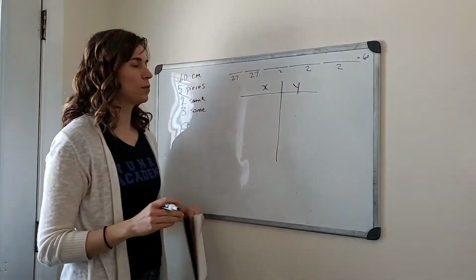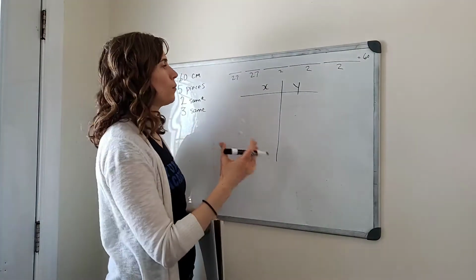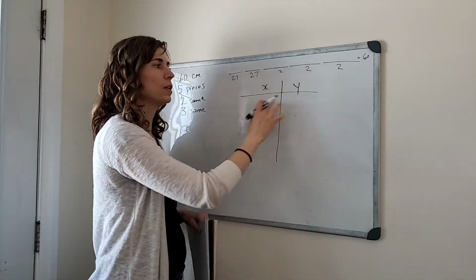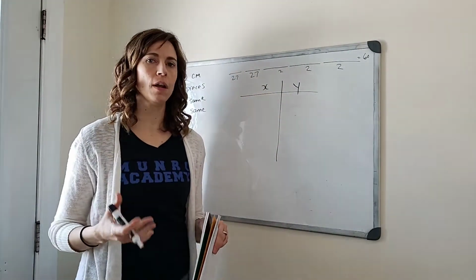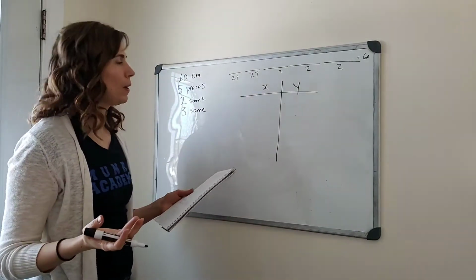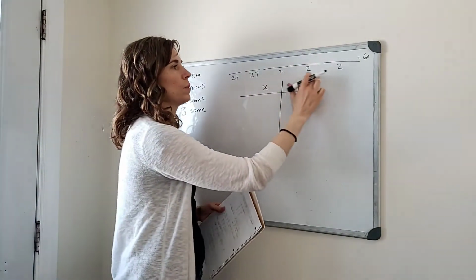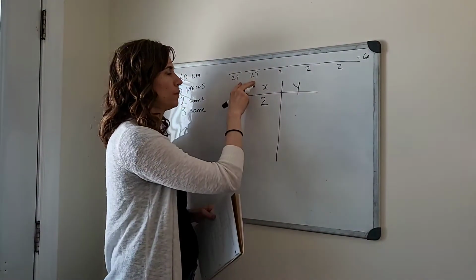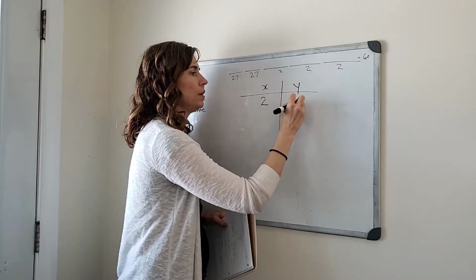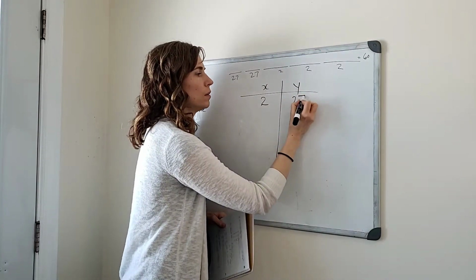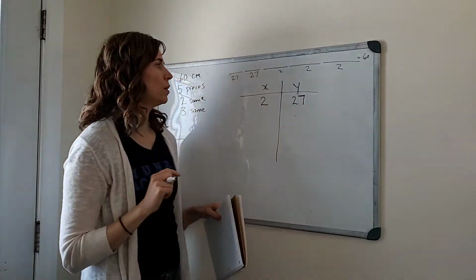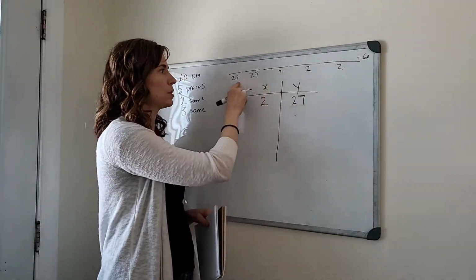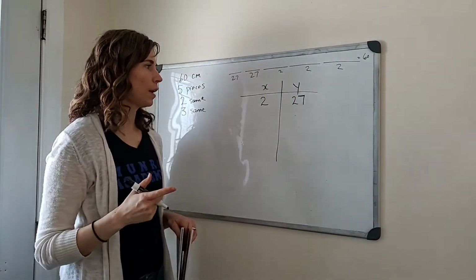You could pick your x and y to be either one. What I mean by that is, I could put this as my x's or this. It really doesn't matter. Your graph might just look a little different, but you're just picking one. So why don't we say that our x will be the piece of 3. Okay, so let's say that length could be 2. For the y, it could be 27. Okay, so remember our x was the 3 equal ones, and our y was the 2. Okay, so that's one way.